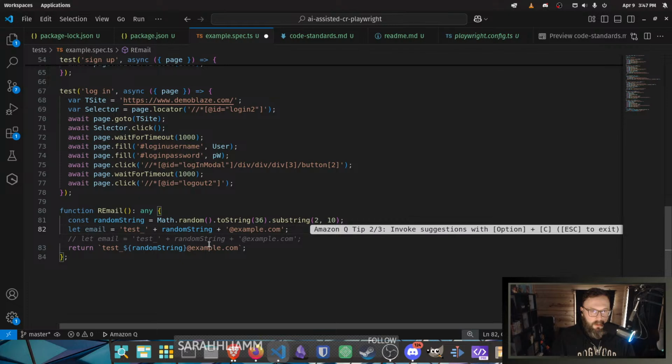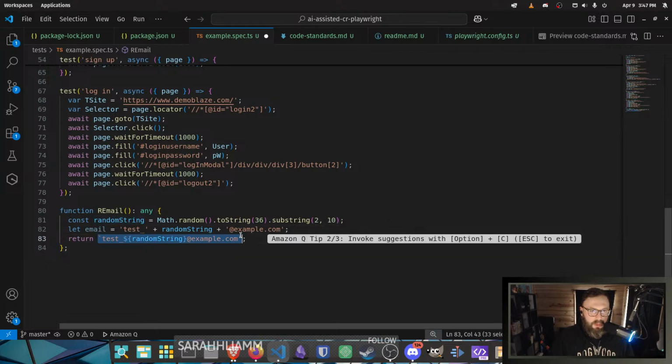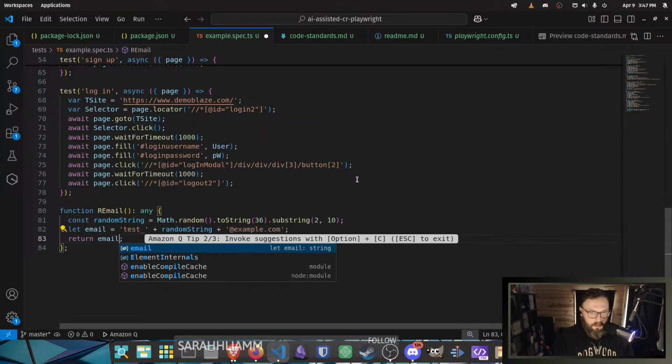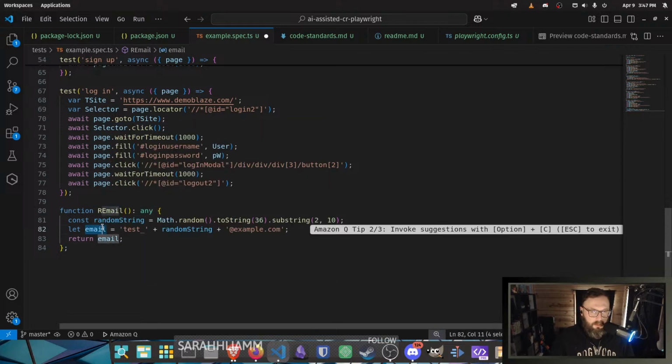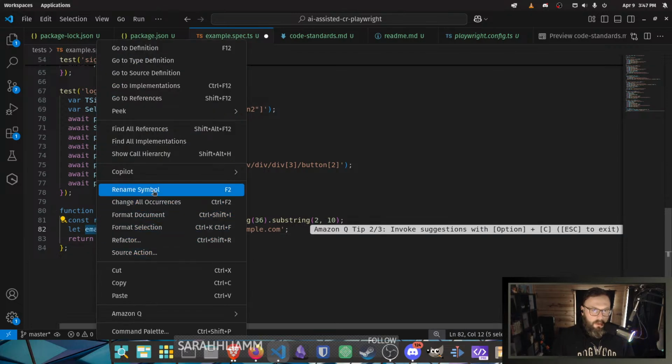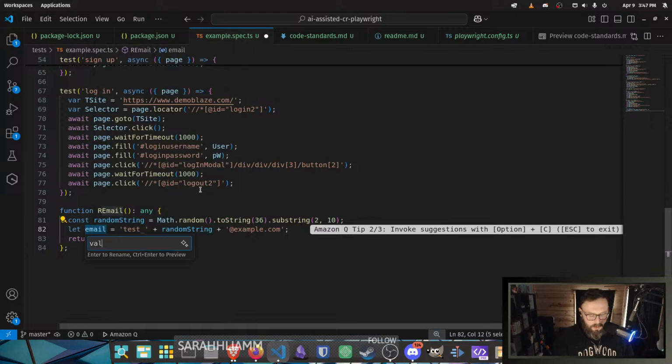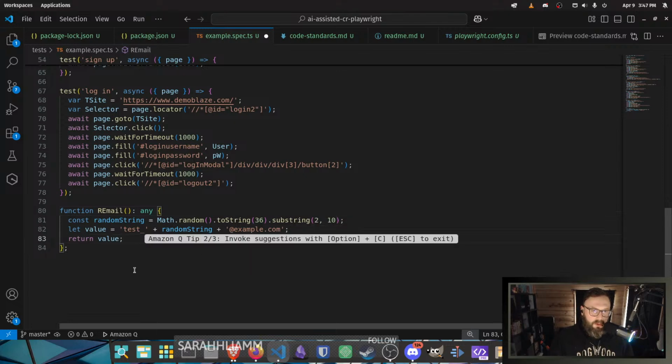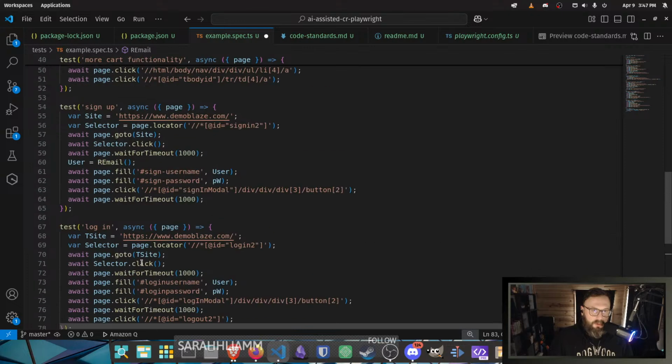Then we're going to return that email. Oh no, let's make this bad. We'll call this value. Rename symbol, sorry. We want to give it a bad name. So this returns our random email.